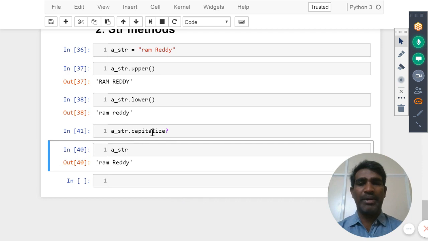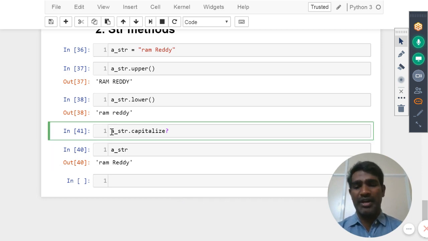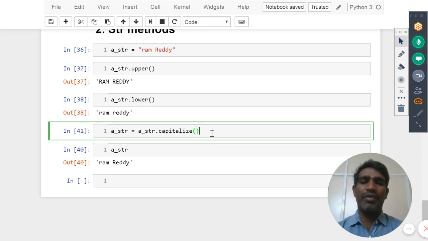In this case, capitalize is not in place. If you want in place, then you override it. Overriding means you have to say a_str is equal like this. Are you getting my point? The extra thing is you have to apply the override functionality if it is not working in place.